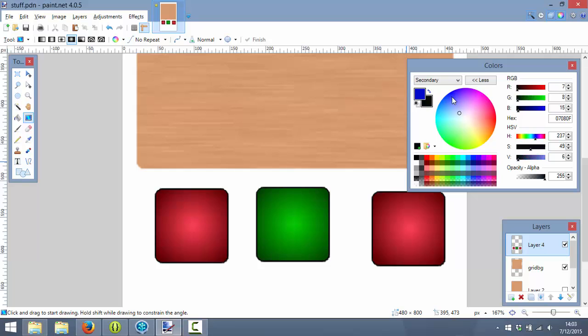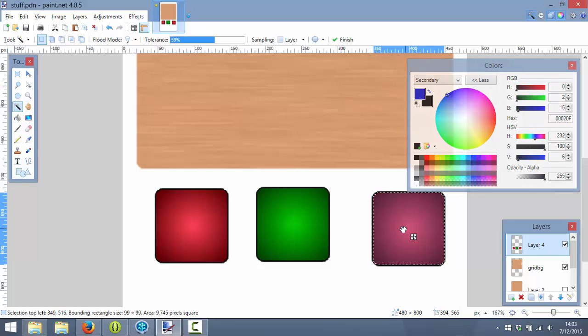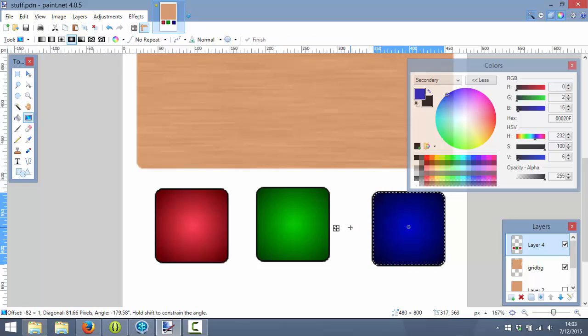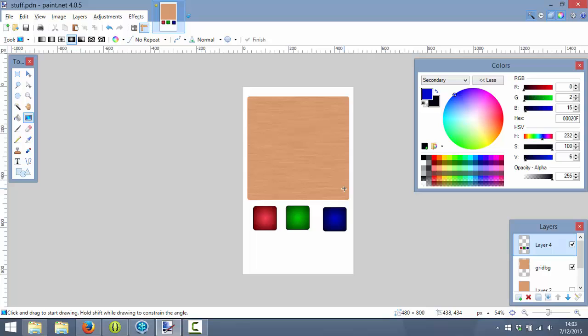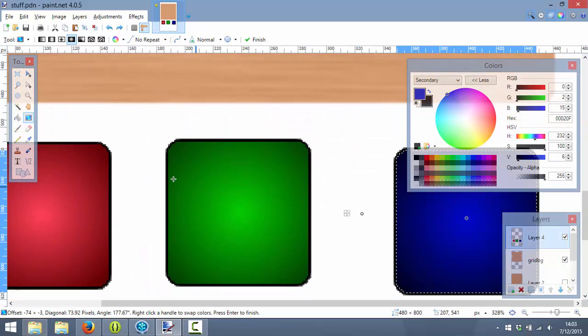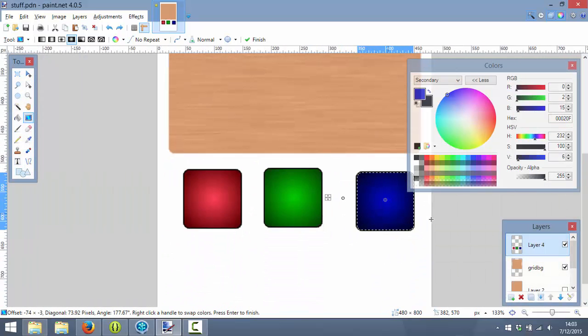This is dark blue. Blue is kind of dark. Both the blue and the green are kind of dark. Let's use something else. Hold up. Oh, whoops.